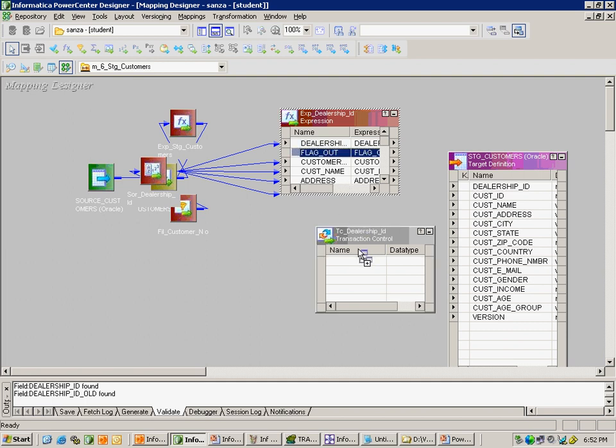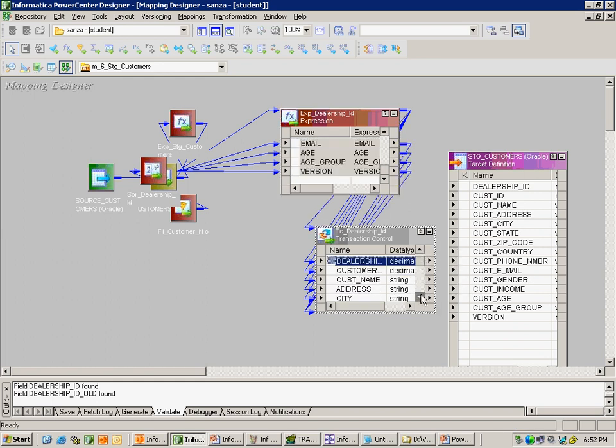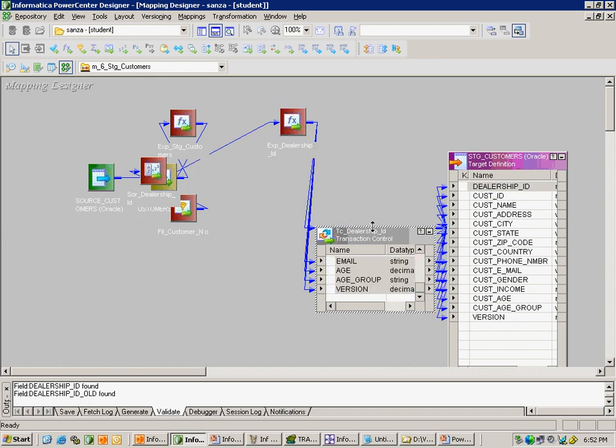First I'll take this flag out into this, then dealership ID, then the remaining columns, and I connect dealership ID and all the other columns.